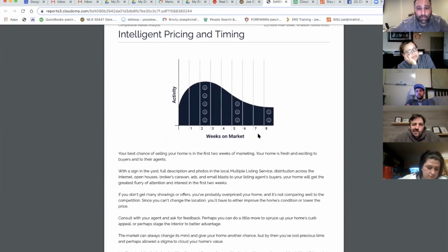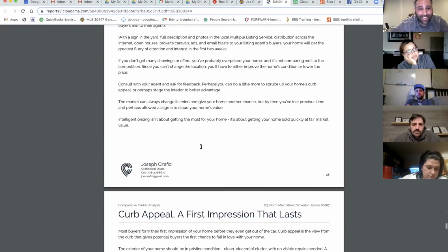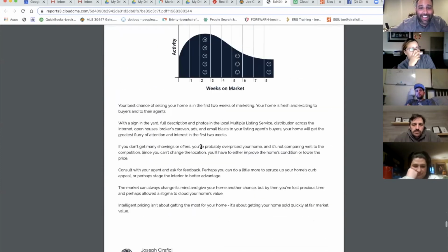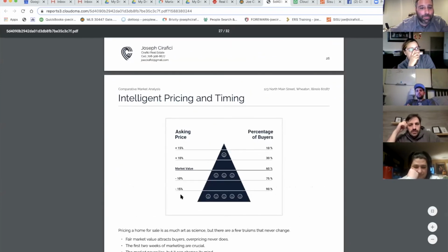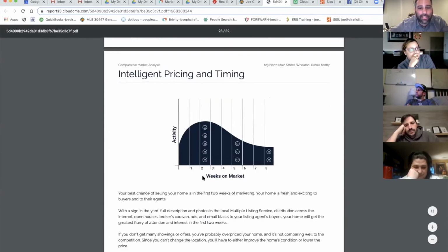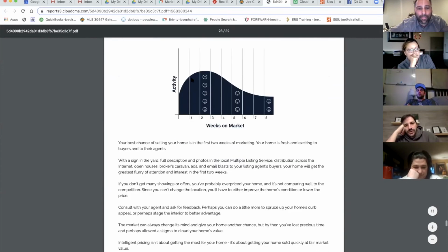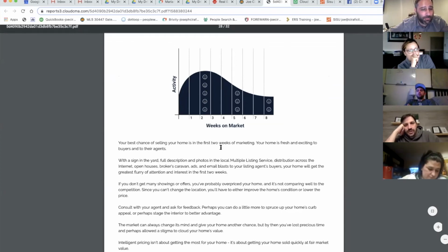This, I have no clue. I don't even take the time to read it or look at it. I think it comes with this page. So once you put intelligent pricing, this automatically populates, showing that there are more people looking at it early. If it's on the market a long time, people aren't interested anymore. There you go. See, you're brighter than I am, Ernie.